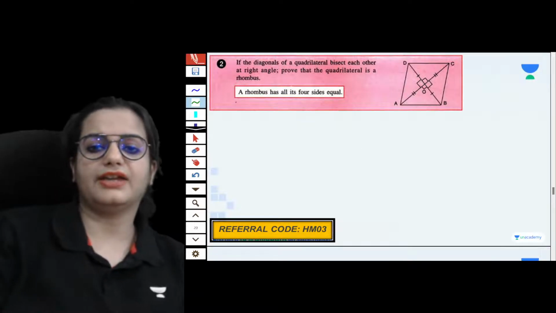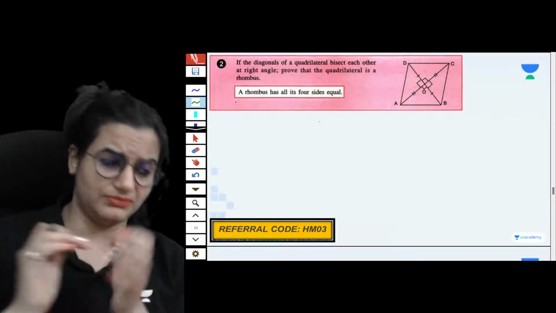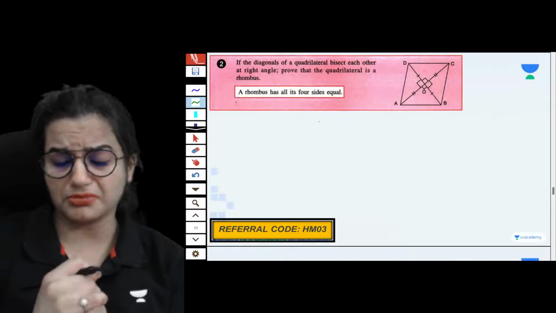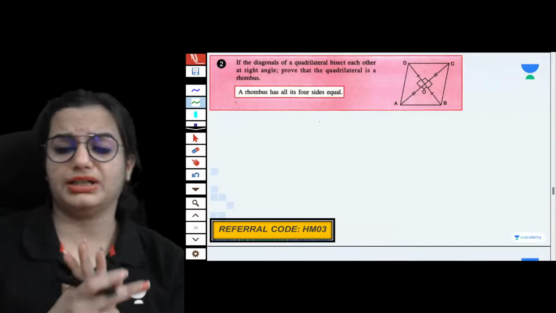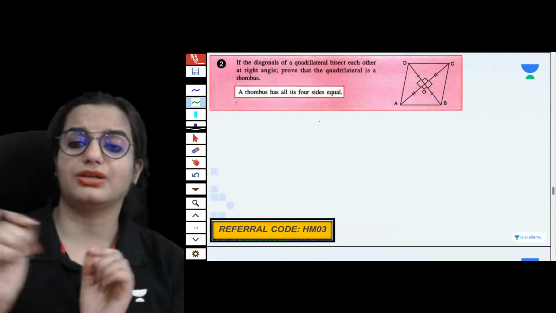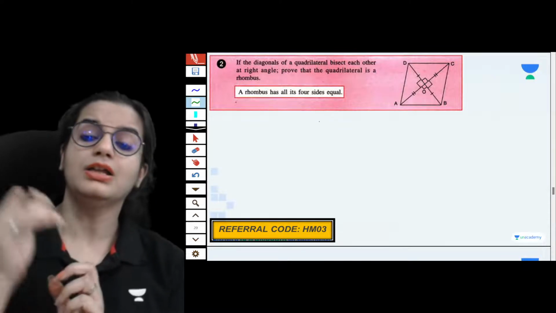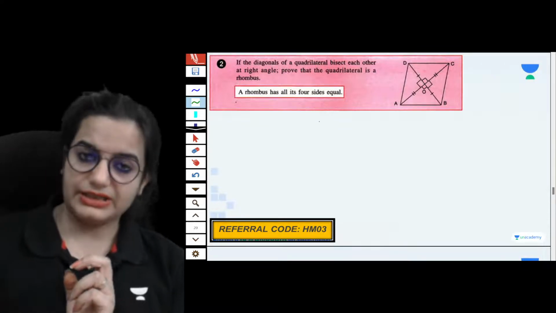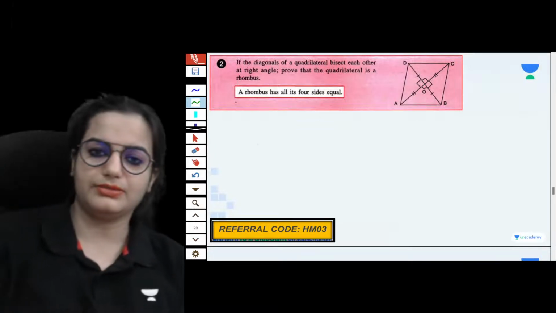अच्छा, listen, if diagonals of a quadrilateral bisect each other, bisect each other का मतलब आपको मैंने लास्ट क्लासेस में भी बताया हुआ है, Unacademy special classes में भी I have told you so many times. Bisect का मतलब it will divide into two equal parts and bisect each other at right angle का मतलब क्या हुआ? It means it would be divided in two equal parts and it will make a 90-degree angle also. What does it mean? See, देखिए.